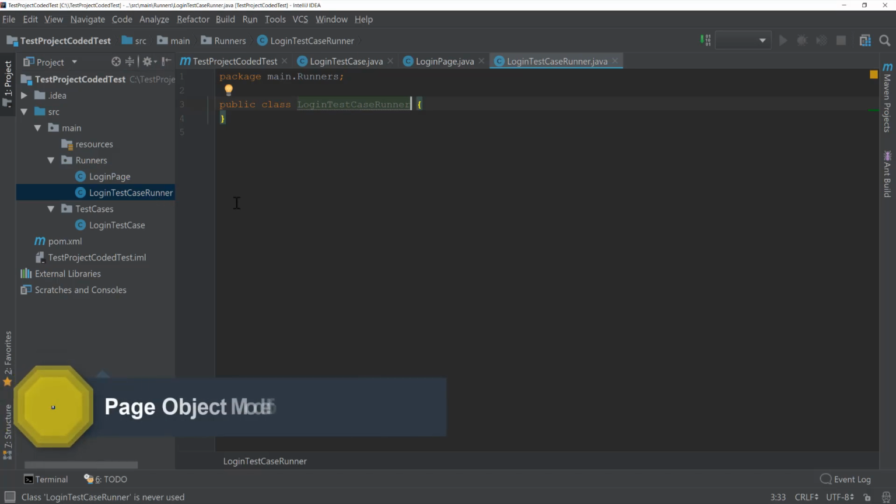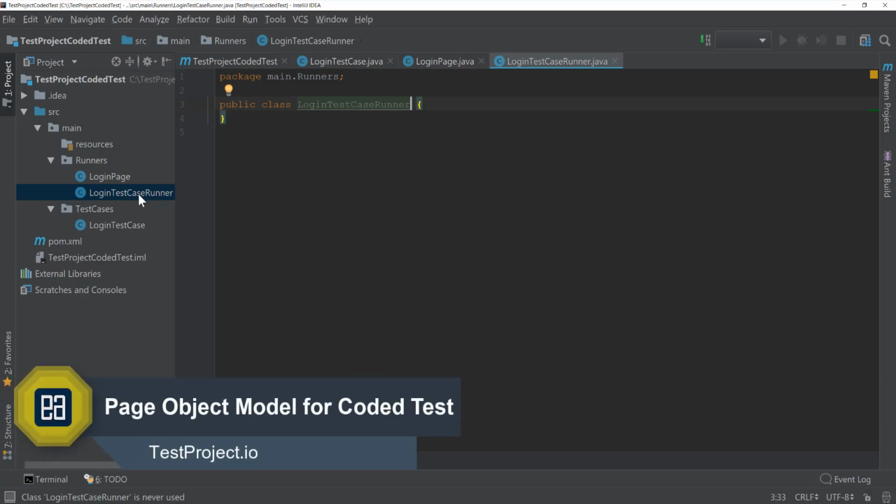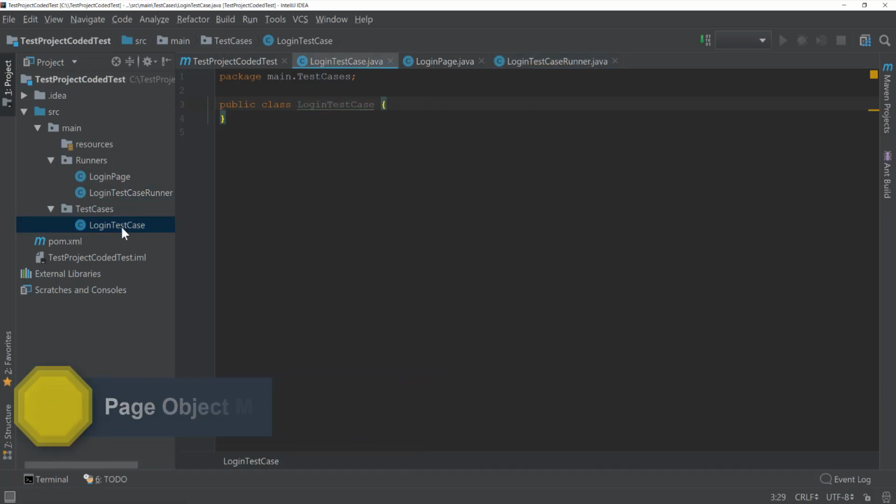And then based on that, we are going to create a test case within this particular test case package here, which is going to be pretty much like this login test case runner, just that this is the one which is going to be consumed within our test project's test package, right? So this is for local purposes to test if our code works fine. And this is the one which we're going to use within our test project account.